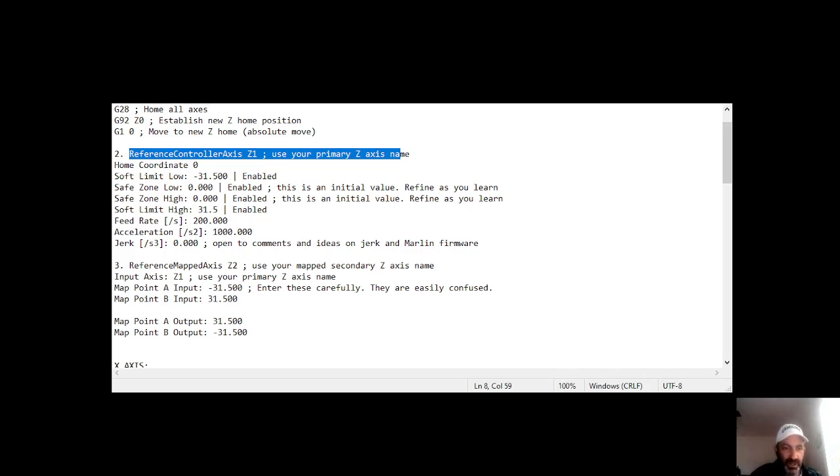The acceleration here is going to be 200. And the feed rate 200, the acceleration is going to be 1000. And for some reason in this one, let's see. Nope, that's true. So we've got to enable this. We've got 4 enableds. We've got minus 31.5, 0, 0, plus 31.5, 200 for feed, 1000 for acceleration. Double checking, we've got a Z1 axis. We're going to have a Z2 axis also. We've got letter Z that's going to be sent back to the driver, and we're homing to 0. Let's apply that.